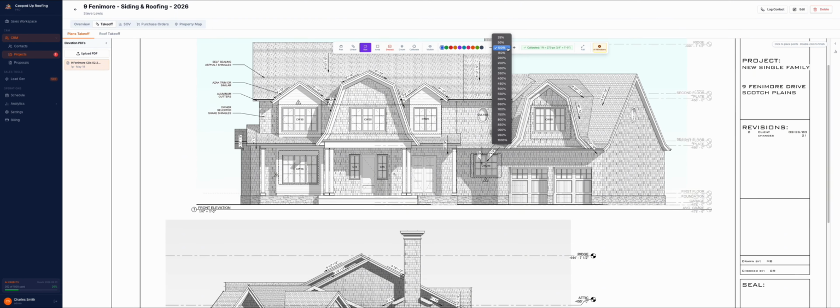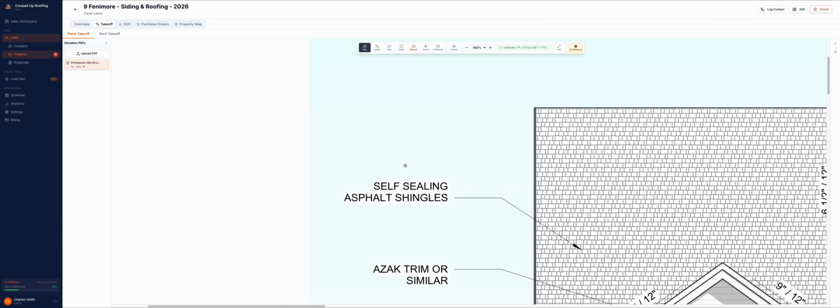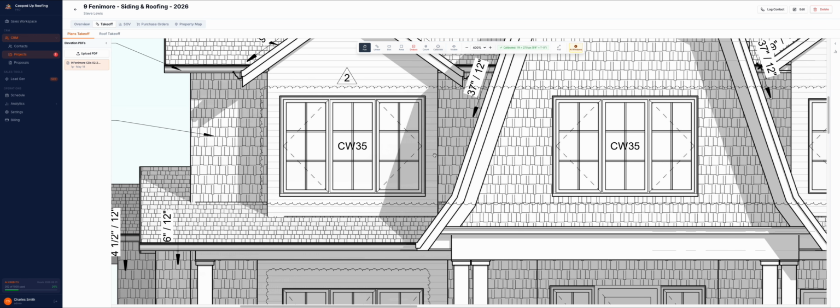Okay, so our scale, you can either select it with the plus or minus, or just go ahead and drop down here. We were able to get this all the way to 1000% because some of these projects have very fine details. So I wanted to make sure that you guys had access to that. So let's go ahead and go to 400% here. And the pan works perfectly here. So let's go ahead and select box. We can select the color and just go ahead and start measuring.